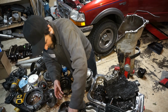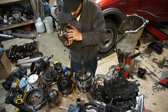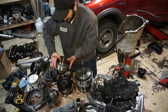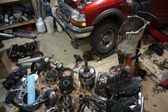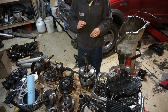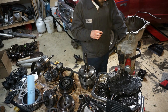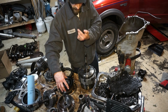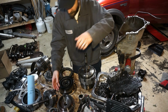Next we're going to do the forward drum. I gotta find my little washer though. Alright guys, we're back after an excursion of trying to find my little ringy dingy. It was actually on the bottom side of this drum, because I had this drum sitting here with the ring underneath it. So I got it on the right top side now.